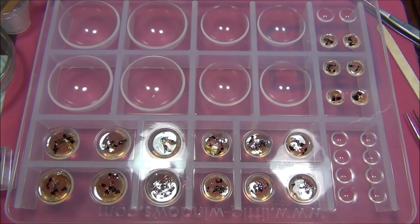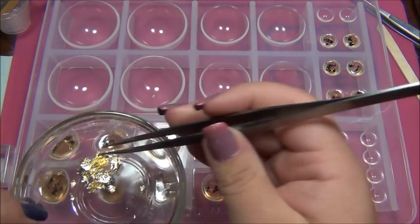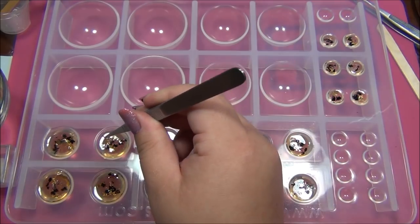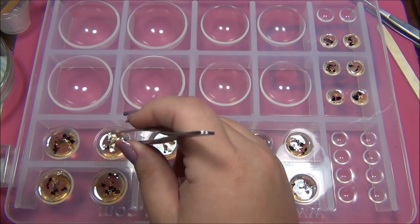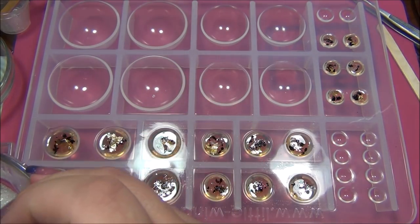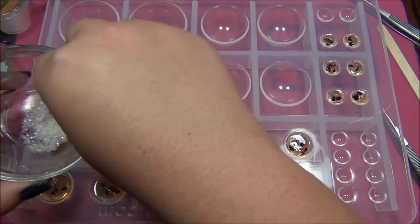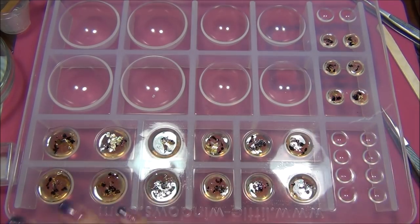So now you can go back and add some more clear glass if you want, or more black glass if you feel you need more. I'm also going to add more gold leaf - I don't have enough. What I like to do is put a big chunk of gold leaf in, and then to make it sink to the bottom, put a big piece of glass on top of it and it'll sink down. So just go ahead and get them to how you want them to look, and then we're going to move on to the next step.